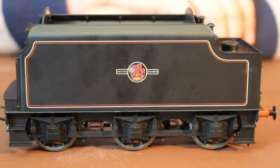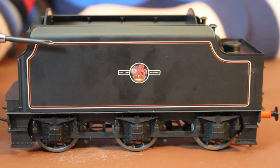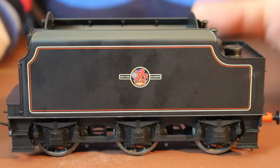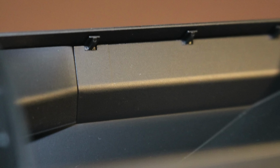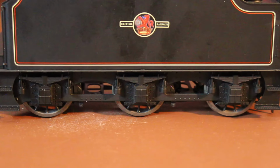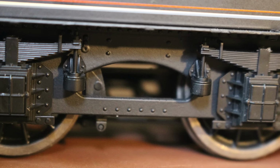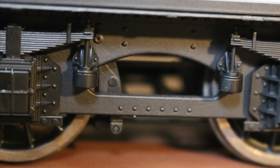The sides are quite flat, but up near the top you can see they start to curve in, just like on the prototype. And one thing I really want to show you, you can actually see the ribs are included that would have given strength to that curved over steel plate. We've got the correct, slightly sticking out running plate of the tender, and then underneath we've got the correctly spaced wheels with the axle boxes and the cutaway frame.